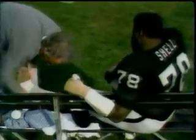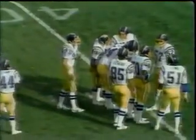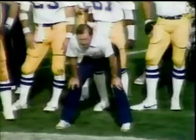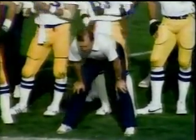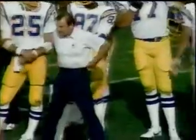Now, the momentum obviously has shifted to the Oakland Raiders. Imperative that San Diego get a good drive, get at least 3 points out of this next drive. I think it is because they've been kind of shaky the last few weeks anyway because the defense has given up so much. And now Oakland has jumped out ahead, and Oakland has had a problem scoring, although last week against Miami they scored big in the first half. But you get a team like the Oakland Raiders fired up and get their confidence back, I think they can rekindle the things that they did last year.